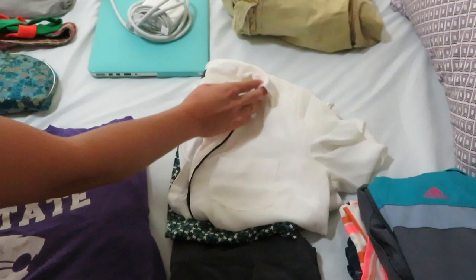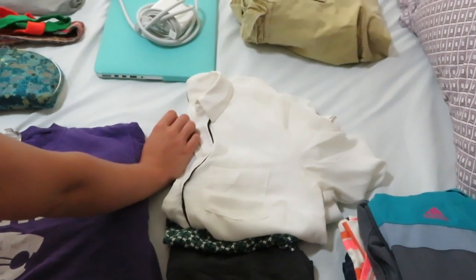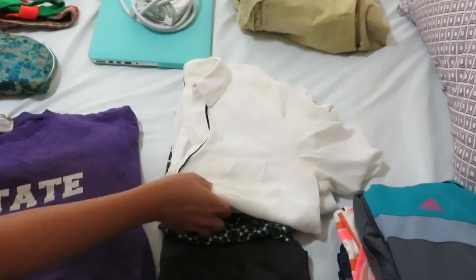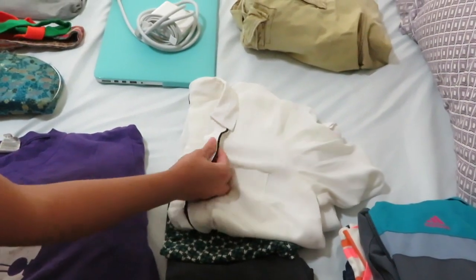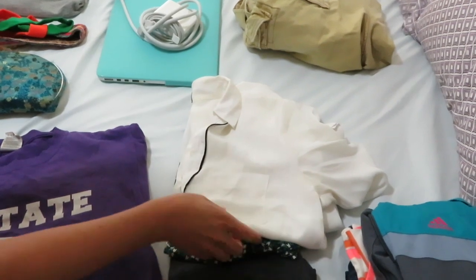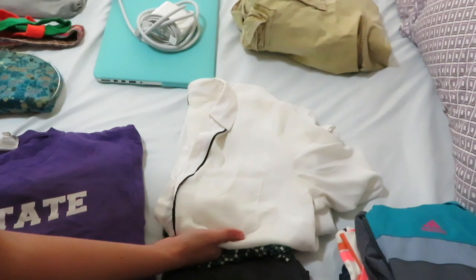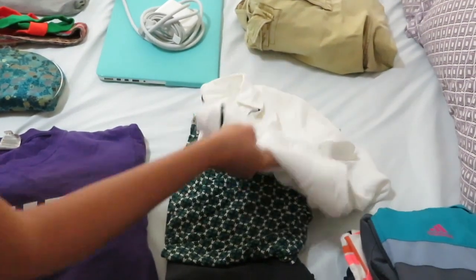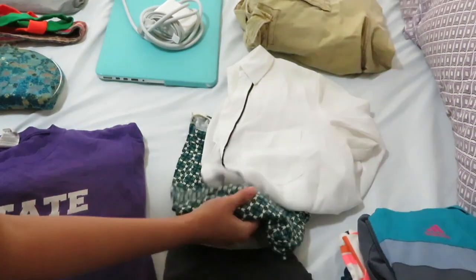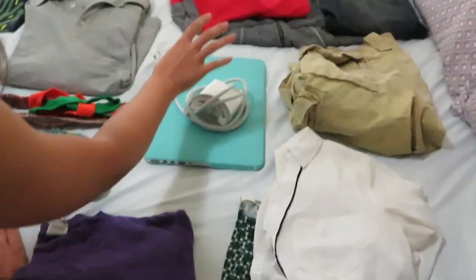And this is actually a shirt I didn't even mean to bring to Mexico, but somehow I accidentally packed it. It's more of a nice work shirt, but it's that synthetic fabric that is not good to wear in Mexico because it just clings to you and it doesn't breathe. So I'm taking it back to put into storage instead, because I'm never gonna wear it here. Yeah, definitely have cotton t-shirts here. They're much better. And then my laptop and charger.